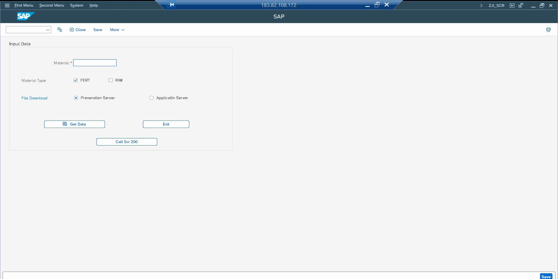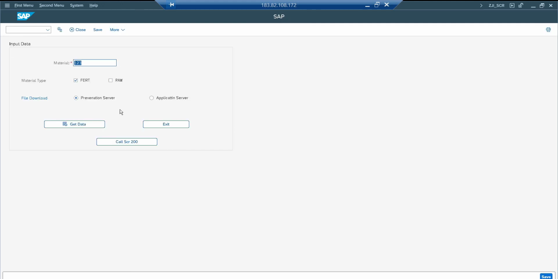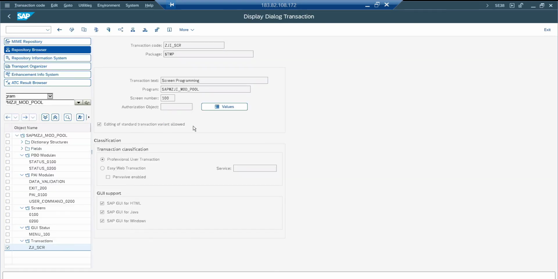So here you have the save button at the bottom, and the print is in the application toolbar itself. The design is a little modified in the new GUI, and if I click print, it will go to the VA03 transaction, because the function code which I wrote depends on my own program code. Whatever function code I write, the button will reflect it. And exit comes here. These are standard things. So this is about enabling the button in the standard toolbar.